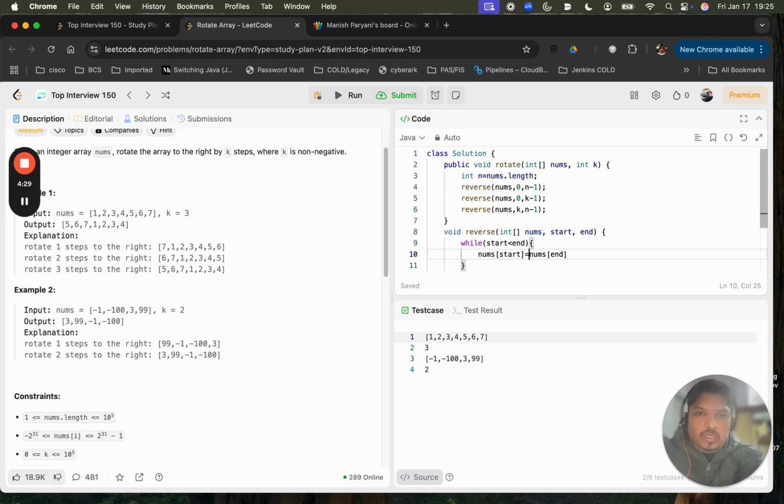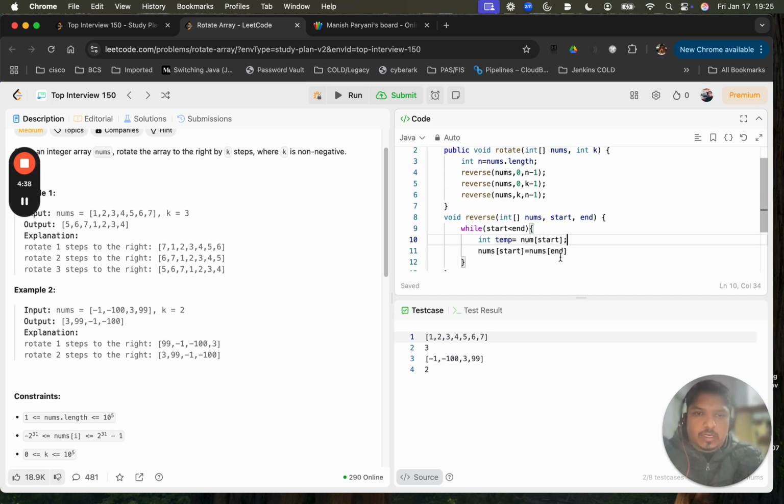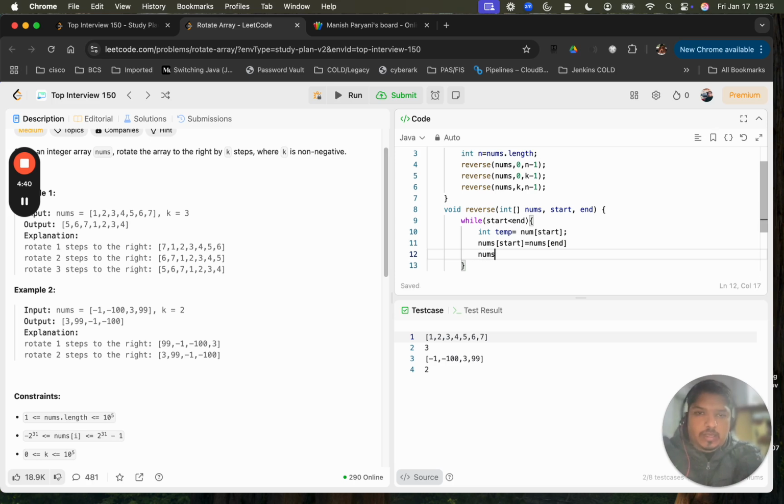Before that, ensure that you create a temp variable and keep the start element in it. Then you copy the end element to the start position, and this temp into the end position.